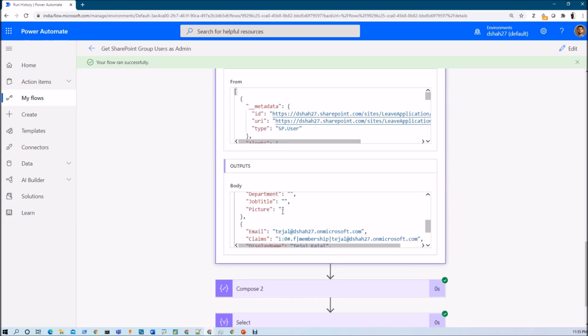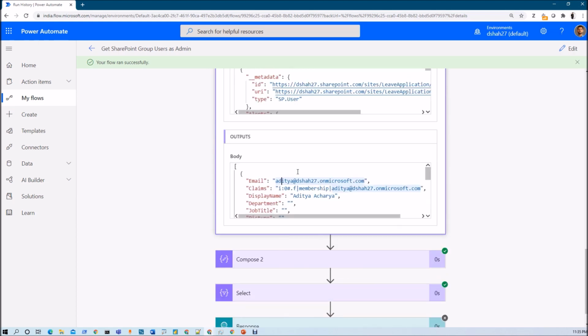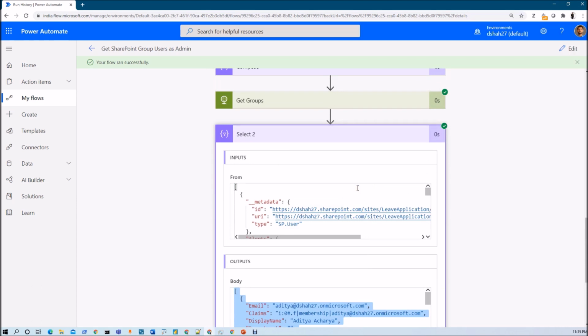And here we are getting the exact same outcome that we desired, right? So this is how we can use compose and select action to fetch the desired result set from JSON object and JSON array. Hope this is clear for you now.